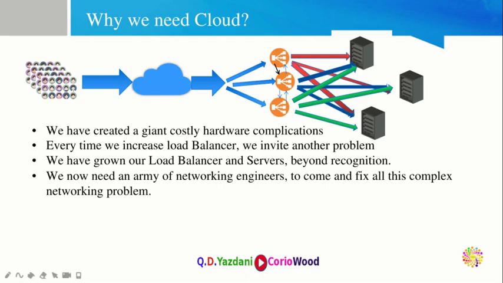So your servers are working around the clock, because if one side of the world is dark and people are sleeping, another side of this planet is active. When America is dark, Europe or Asia is going to be day. So your servers are going to be working non-stop, and with any machinery, when you work around the clock, it breaks down. So we need networking engineers to come and fix all of these complex networking problems.